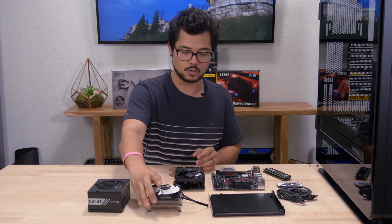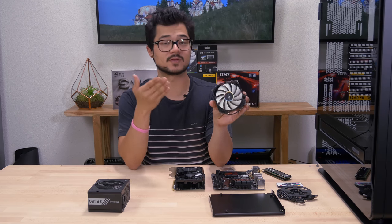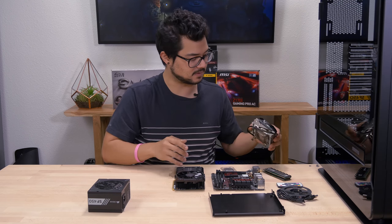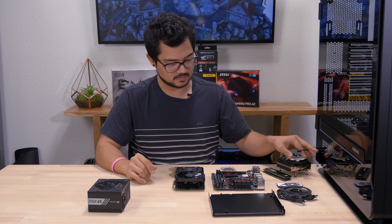Additionally, we've got our cooler. Our CPU cooler is going to be the CryoRig C7. This is a very low profile, but well performing cooler for its size. It's fairly quiet as well. This is going to be a fantastic cooler, I think, for this build. There's only a four pin PWM cable coming off of it, going to reduce some of the cable clutter.